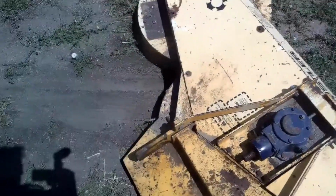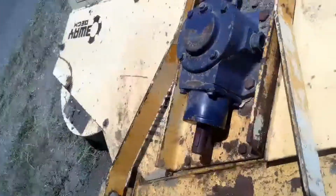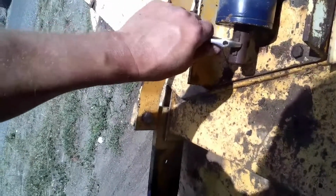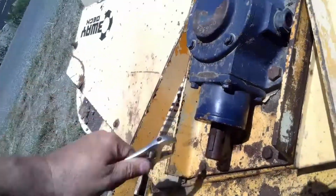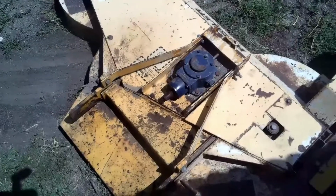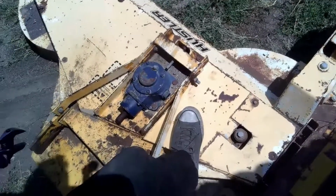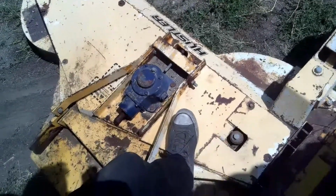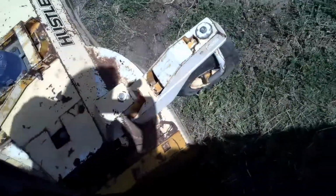But the one thing that it has, it's a problem. This unit right here, this transfer power unit, whatever it may be, you fill it with oil, but it's seized up. So it's going to have to be dealt with. Probably have to pull the top plates off of it and see if the bearings are gone, because it's a three-way deck. So I have to see what we can do to maybe rebuild it if it's rebuildable.